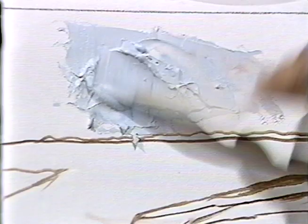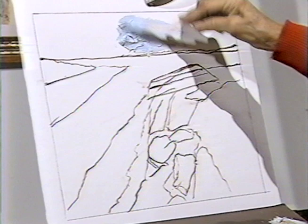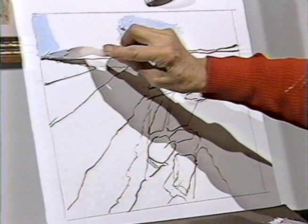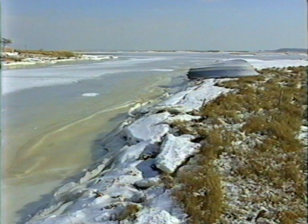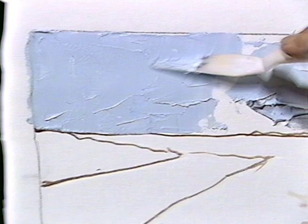A palette is almost unnecessary stuff. I use the canvas as my palette. Eliminates one piece of equipment. If you have to have a palette, there is usually a piece of driftwood or something on the beach, or a rock, that will give you the ability to mix colors. But to carry one, it gets very messy and full of wet paint, and next thing you know, you get it on clothes and car seats and so on. So use the canvas as your palette. Maybe not, as they might say, too kosher, but it works for me, and it just may be a tip that you are happy to latch on to from this program, which doesn't always give you as many tips as a lot of others, but as many as I think are practical.